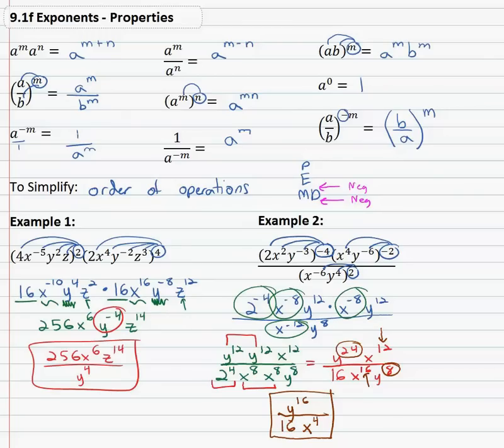Couple hints that might help us keep track of things. When we're moving all these negative exponents around, it's a common error I see students lose a variable accidentally. So it might be helpful to count one, two, three, four, five, six, seven parts. See if you've got one, two, three, four, five, six, seven parts after you move things around. Make sure you don't lose anybody.